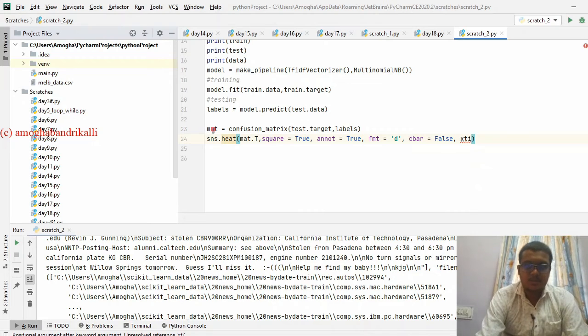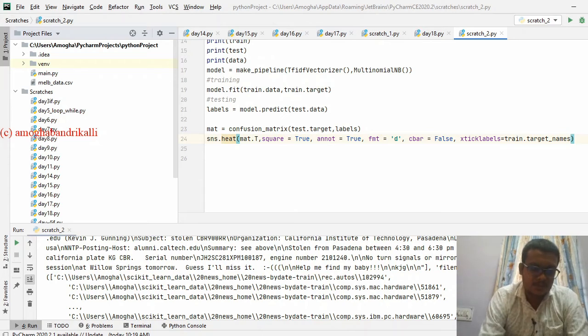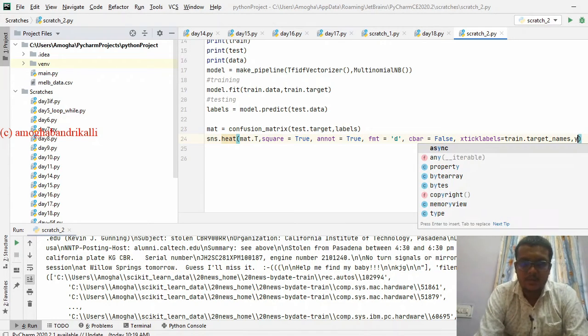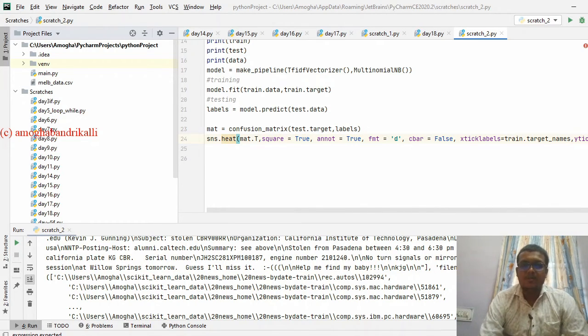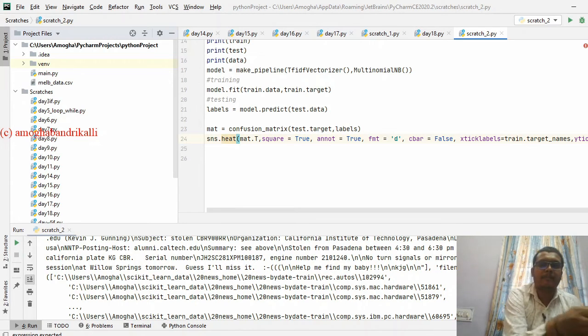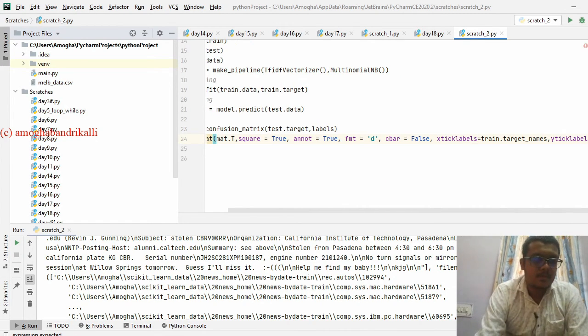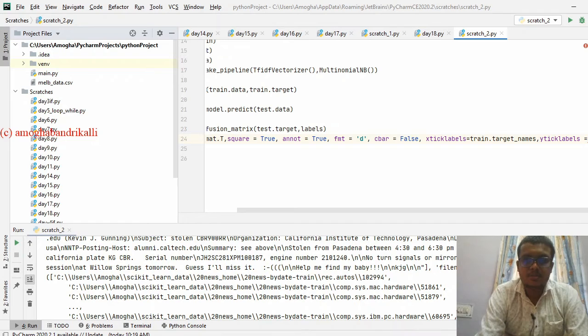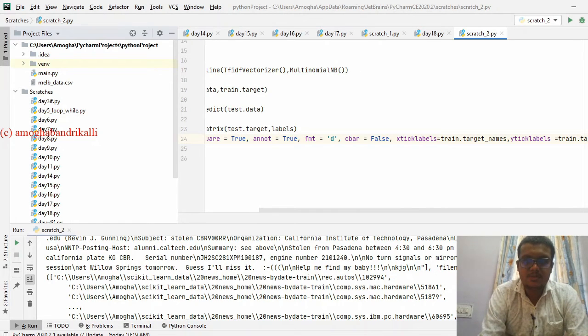The xticklabels will be equal to train.target_names, and yticklabels will be equal to train.target_names.